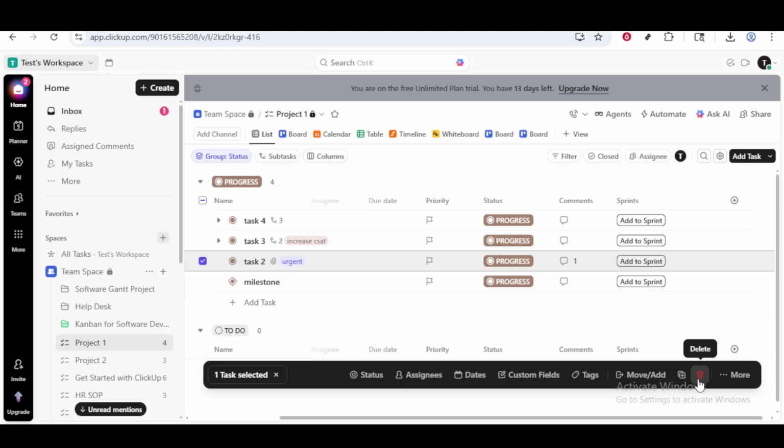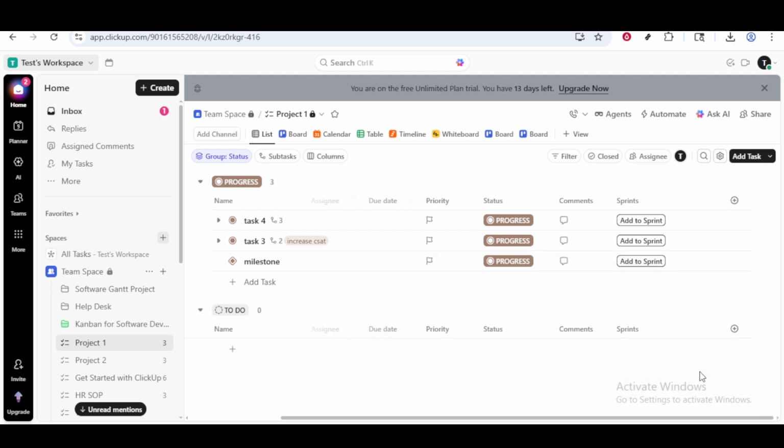With the task selected and ready for the next action, look for the delete icon, typically represented by a trash can symbol. Clicking on this icon will prompt a confirmation or immediate deletion of the task, depending on the workspace settings. Ensure that you are sure about this action, as the next step will guide you on undoing it if it's done by mistake. After you've deleted the task, the magic of undoing comes into play.